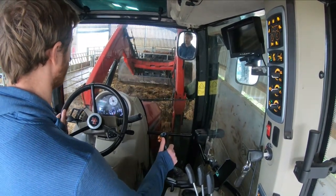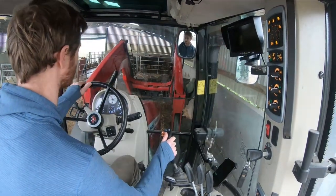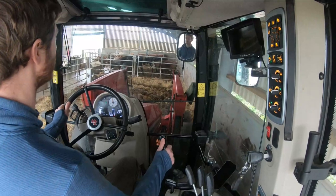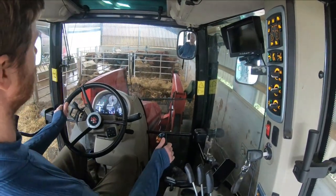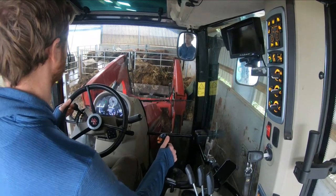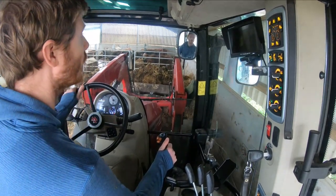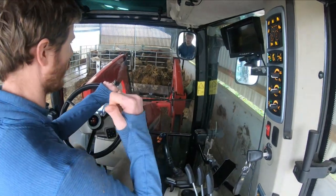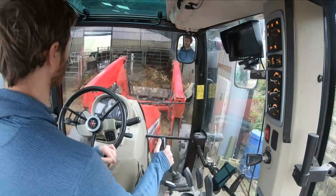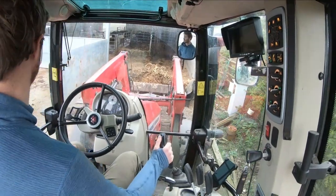Try and pull the bed apart like this a little bit and then go back in and get a scoop of it. You can see how it all tends to fall out the front. I sometimes throw it back a little bit, but then because we're backing out of the building and then back up a hill, it tilts it forwards a bit more. And you tend to lose a bit on the driveway. So once you've finished the job, you have to go around tidying up after yourself.